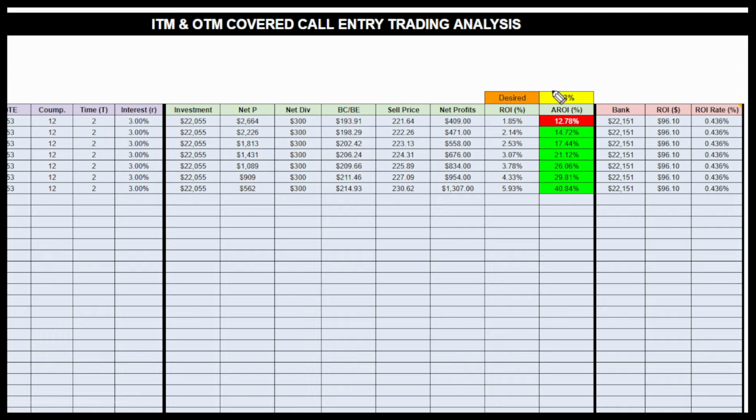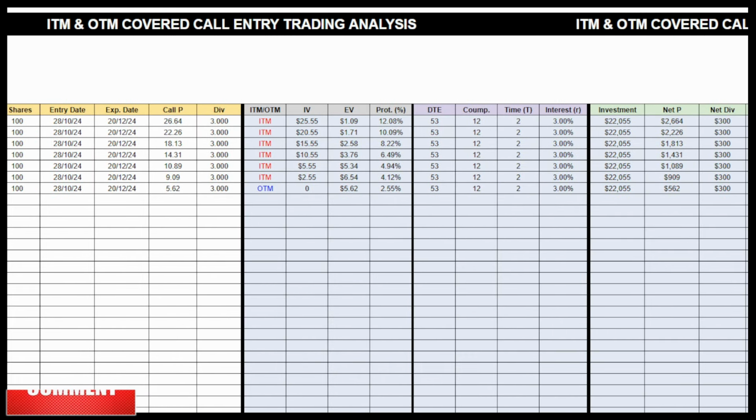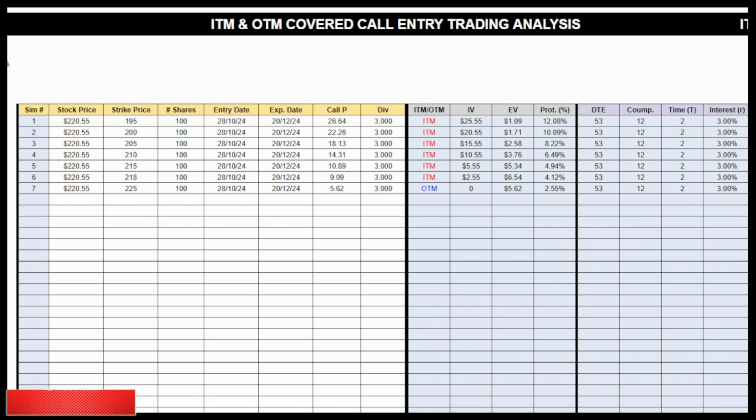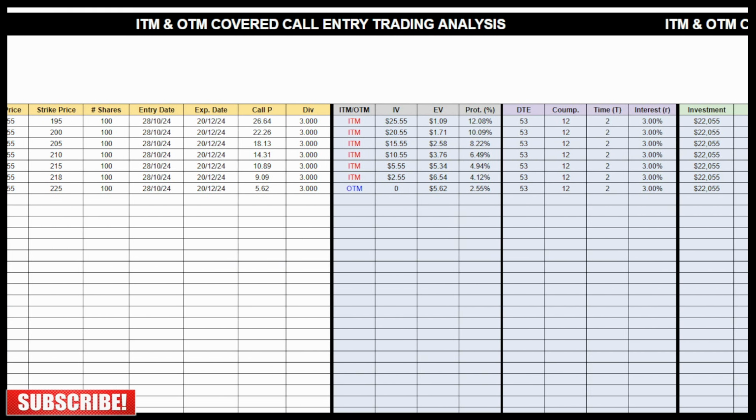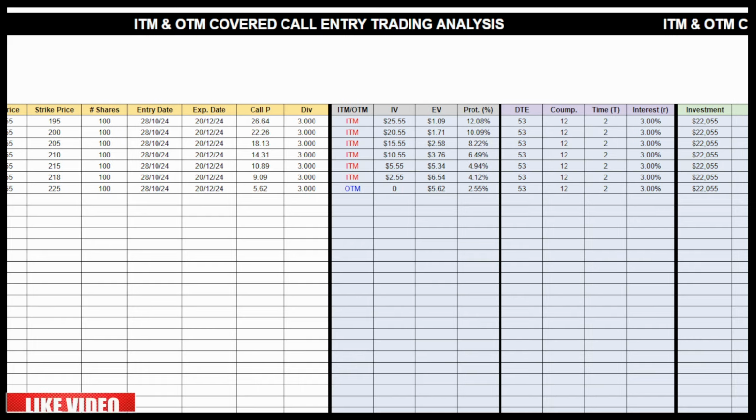And one of them will be, of course, our annualized rate of return. And in this Google Sheet, we're going to simulate a lot of stuff here, different strike price, different premium, out of the money, in the money, break even, protection, all those good stuff. Because when it comes to trading options, guys, there's only two things. You can collect a lot of premium, and the thing is, you're going to have way smaller protection. You can collect a little bit less premium and you're going to have way more protection. It's up to you how much risk averse you're going to be, okay?